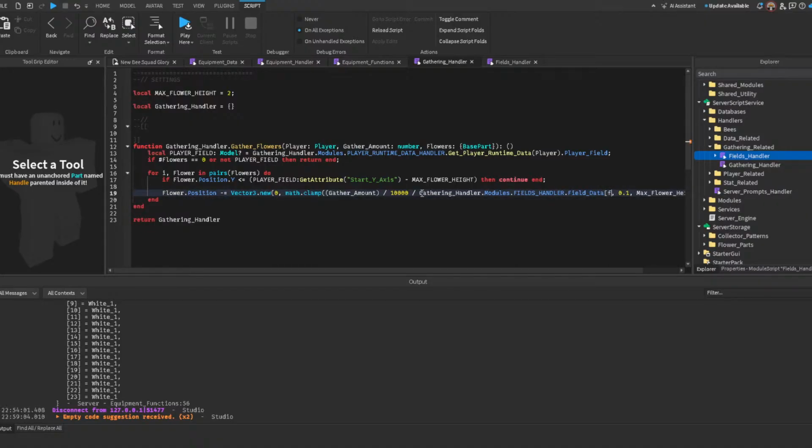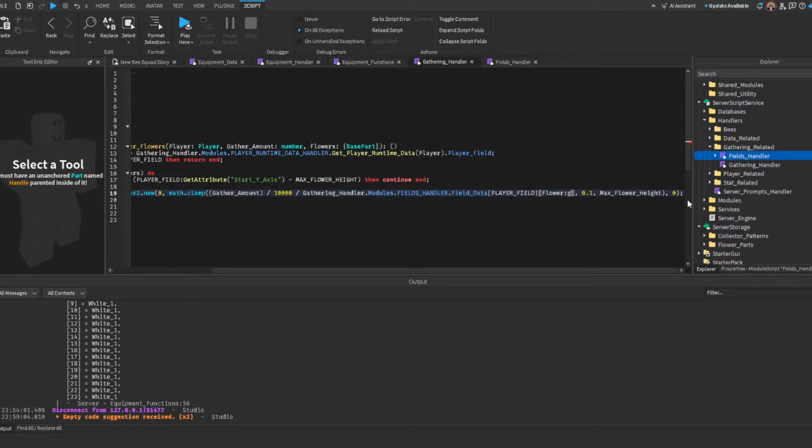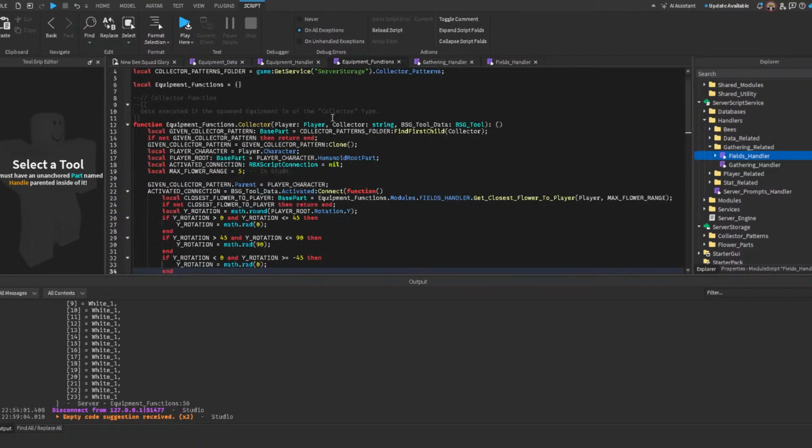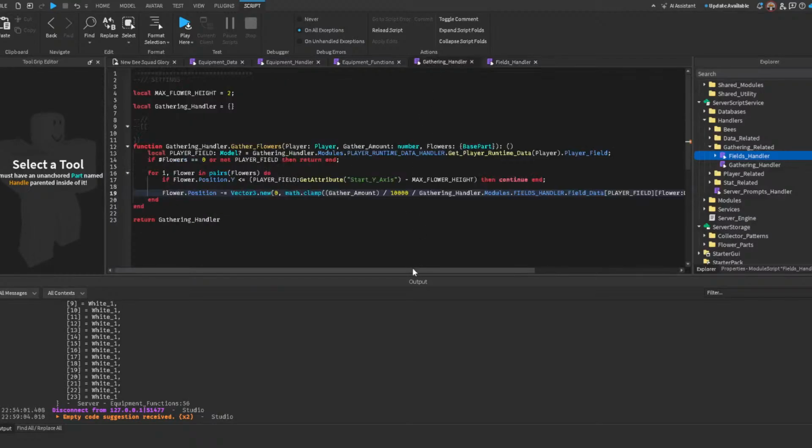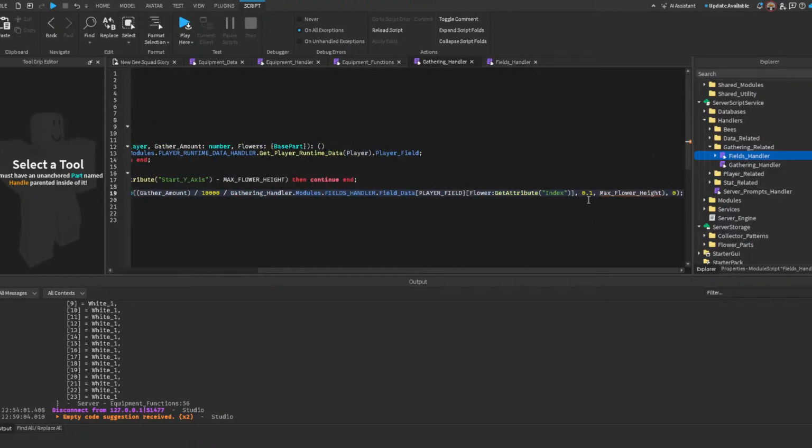Pass in the player's field. Then we're gonna get the flowers index. Pretty sure that's how it. Yeah, where is it? Yep. Flowers index. Then the tier should be here. The tier.